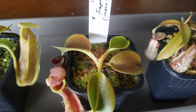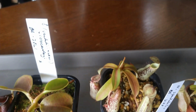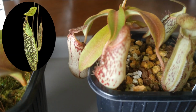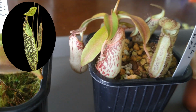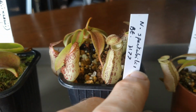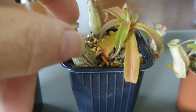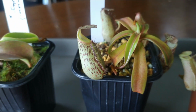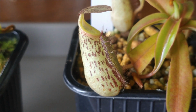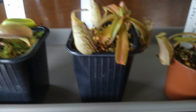I do like the leaves on these types, which are almost a little round, and then you get a little tendril off it rather than the long thin leaves. And then we've got spectabilis. Just noticed there is actually a young little trap here. It's not open yet, but this one looks like it's going to be really nice, and should start getting traps that look a bit more like this one at the back here. Okay, we'll go a bit closer on that one. Should have some really nice green body and some dark colouring on this one when it gets a bit older.